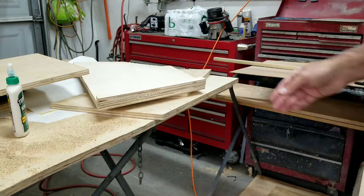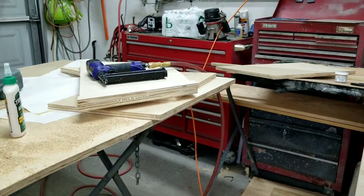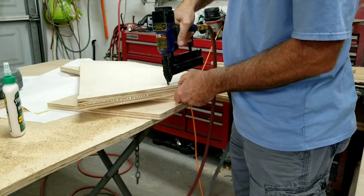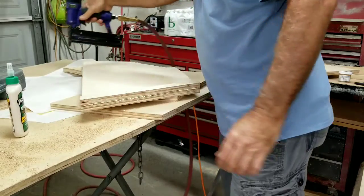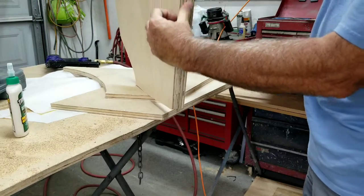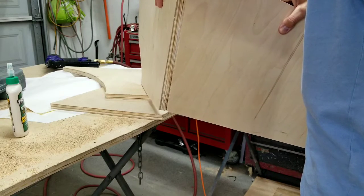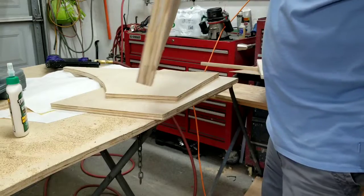Alright, so that's glued on there, and then I'm going to nail that piece in. Alright, with the old Harbor Freight nailer. Yeah, I want ear protection on that one. Alright, but I'm not going to put any nails too close to the top because I'm going to have to do some machine work. So this one is the front one on the left, and now the plywood's going to mount, I'll hold one up here so you can see, it's going to mount like this. The plywood is when I put the straight sheet, not this piece, but the straight sheet. So that one's ready. Let's go to the next one.